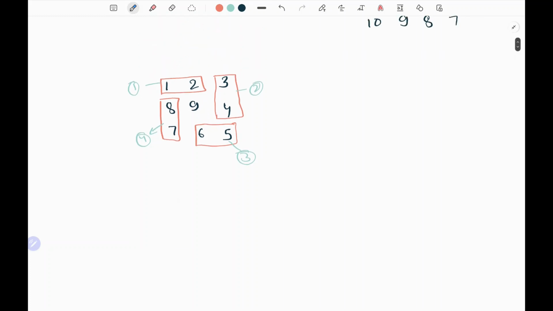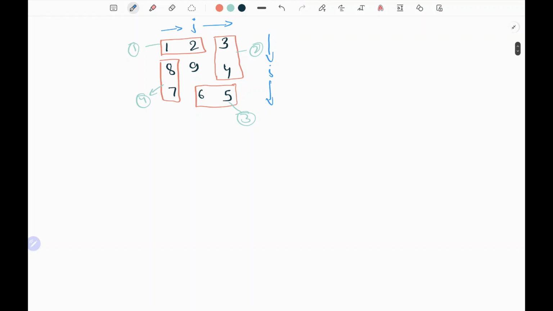So j will be moving from this, assume, and i will be moving in this direction. You can give any name, but for reference i and j are mostly used, so I got habituated with this terminology. So for our first loop: if j is less than length minus 1, then what we will be doing?